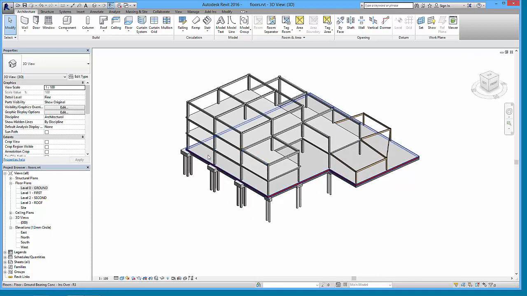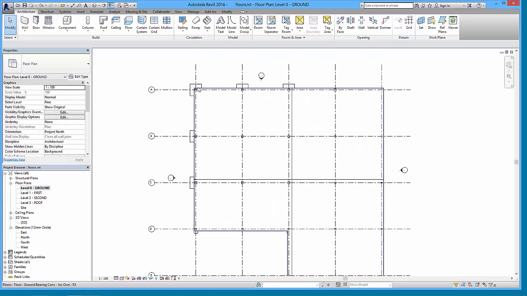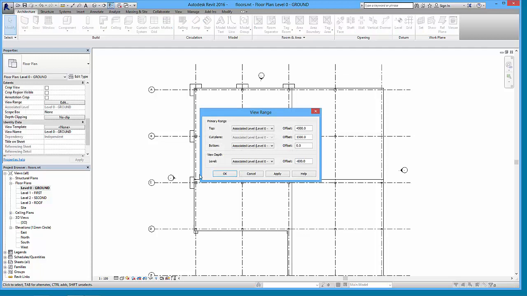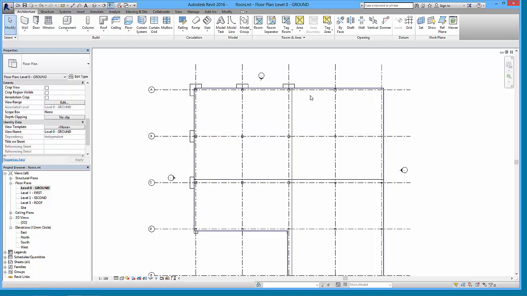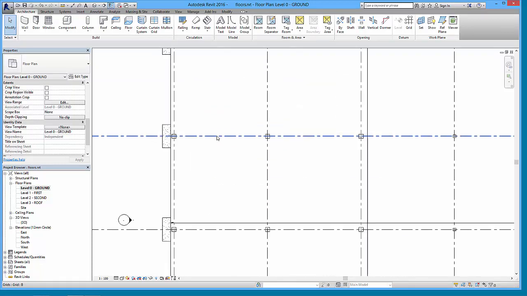and if I look at my ground floor plan, first of all I'll start off by putting the concrete stuff in. So I'll go to the ground floor plan, and these are the columns. What I also did in the ground floor plan was to go to my extents section, and under the view range edit that so that the cut plane is now back to 1500. It was up to 4 meters, so we could see the cut through the beam, but now we want to just see the columns really. So our cut plane has been dropped back to 1500. If you're wondering why yours looks slightly different, it's just because of that.